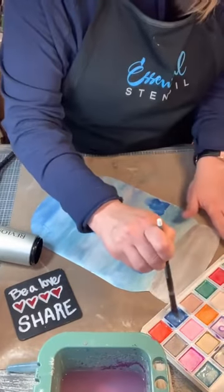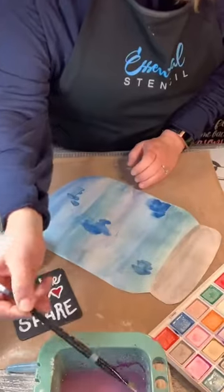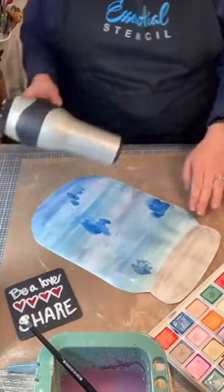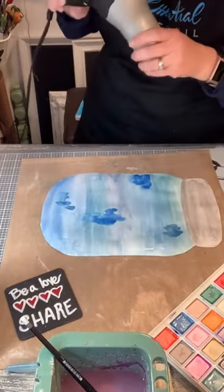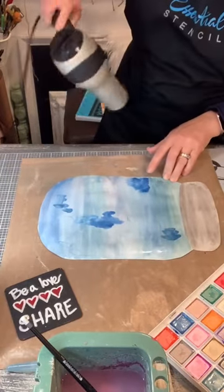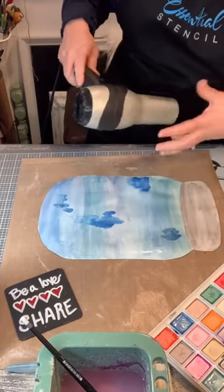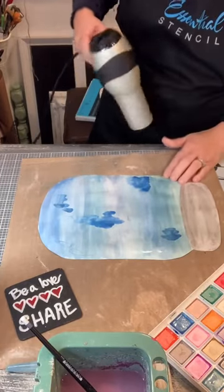Now this one I'm pulling a little green, a little of that darker blue. My swirly whirly marks, that's what I'm gonna call them, girls. All right, watch what happens. It's really fun to play. The higher the temperature, or the higher the air strength, the more it's gonna move.